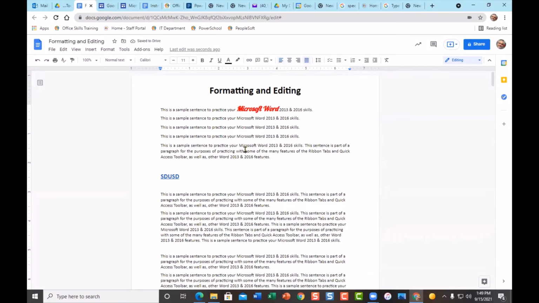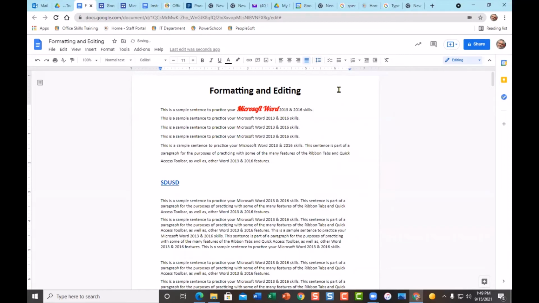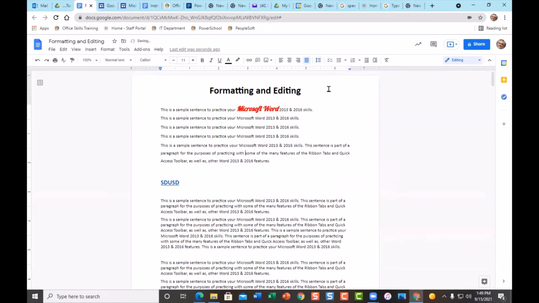Going back to, let's do this one right here. Again, I've got my cursor here. This has to do with spacing. If I click on that, we can do single spacing, which is what it is already, 1.15, 1.5, double, or make a custom one. Again, if we were in Word, every time we hovered over one of these options, we would see this change. But here we have to commit to it. Okay, so there's 1.5. If we go back up there again, we can see the check mark in front of 1.5. We could try double and go that way and make a decision as to what we want to do. It just takes a little bit of poking around to see which size you want, but certainly we have lots of options.